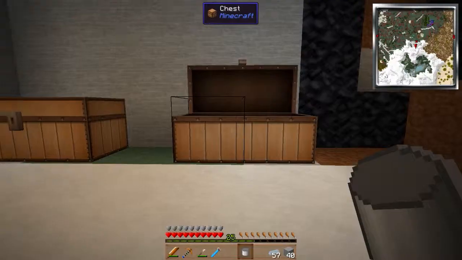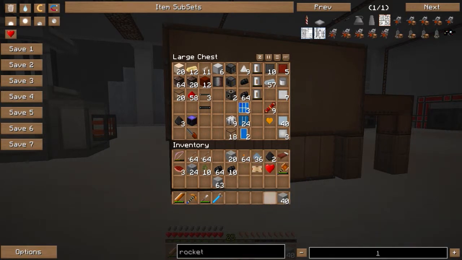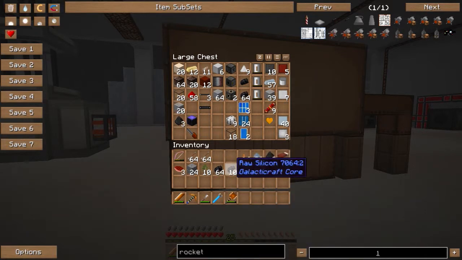Oh, yeah. Okay, we're going to leave that there for just a second. Let's deposit some things that I don't need on me, because we're going to load up on rocket parts. Tools I like to keep. Stone, I don't need that stuff. I'll just slide over here. Oh, hey, check this out.